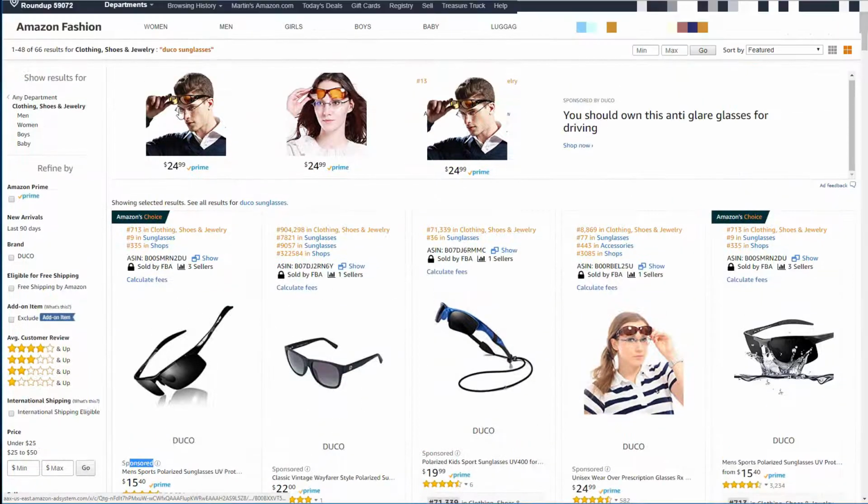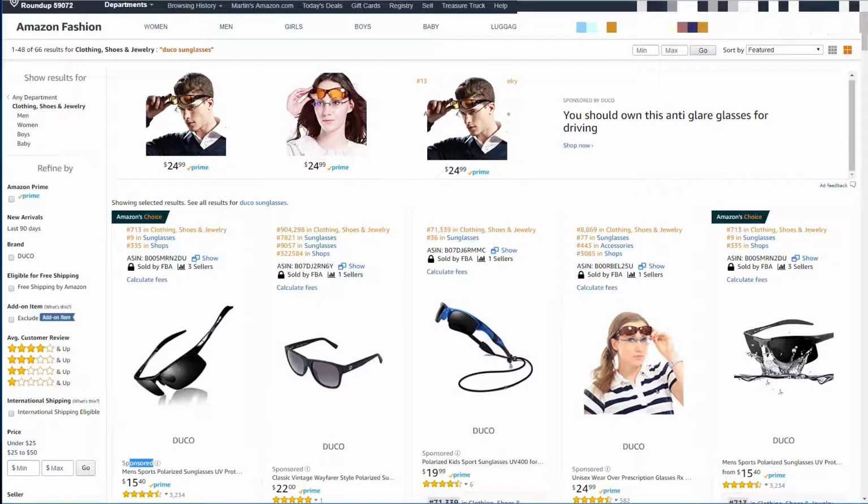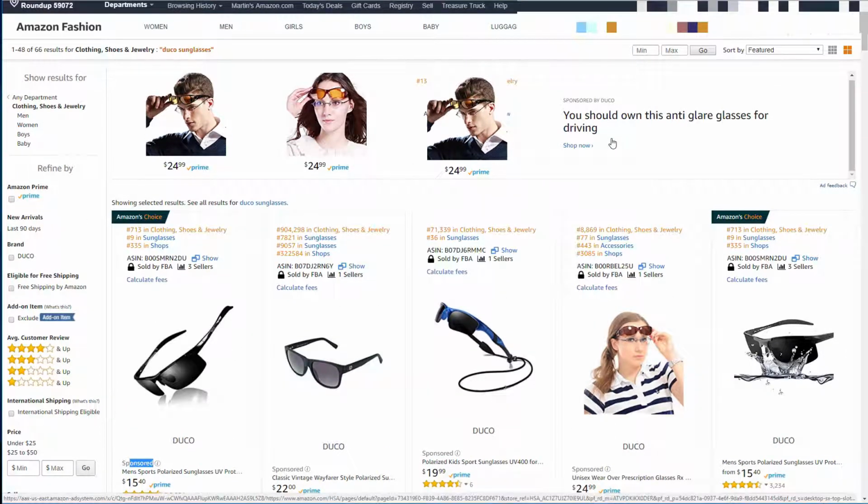intrusive than this one, because this is a classic example of sponsored brands, right? I mean, it's in the headline, and it's like Google search when it's on top and it's in your face. I don't think a lot of people click on it. You tend to go a bit below and say, oh, okay, in this one you would be more likely to click than on this one. At least that's my own view on it, especially with the Amazon's Choice here, and I don't think people click a lot on this one.